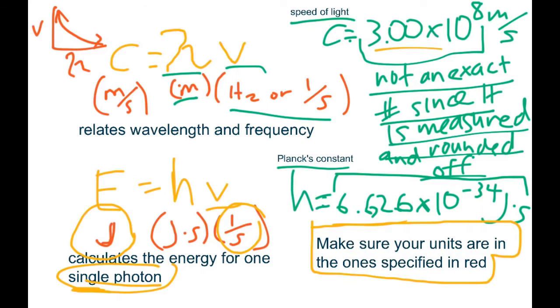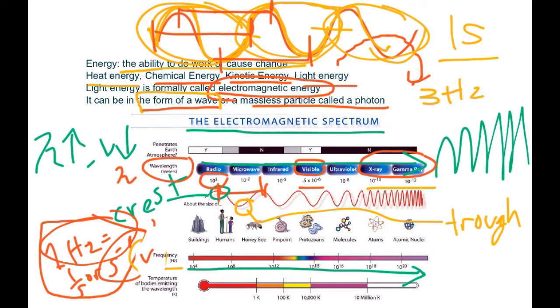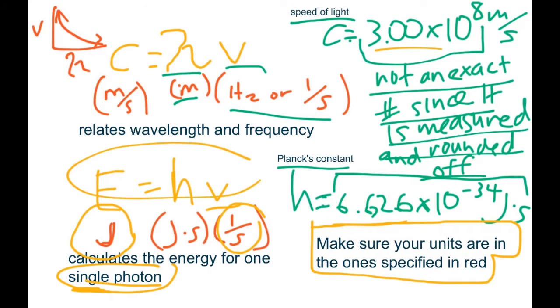So let's look back at our electromagnetic spectrum. Notice how visible light is the only light that we can see, and all the other lights are lights that we cannot see. Now, knowing that fact, we can move on to another topic, and we have to talk about why X-rays and gamma rays are the most energetic. And these are the most energetic types of electromagnetic energy because they have the smallest wavelengths, which make them have the highest frequency. And according to this equation, if you have a high frequency, then you are going to have a high amount of energy.